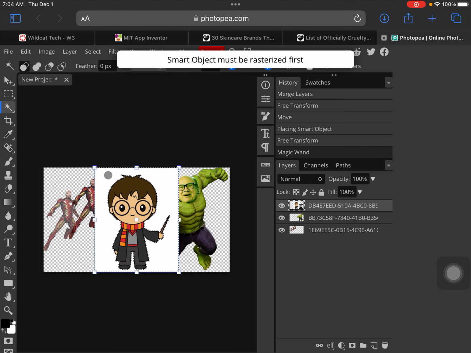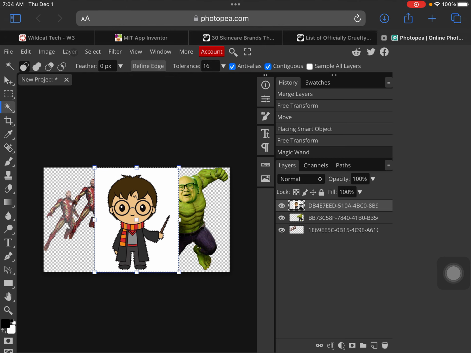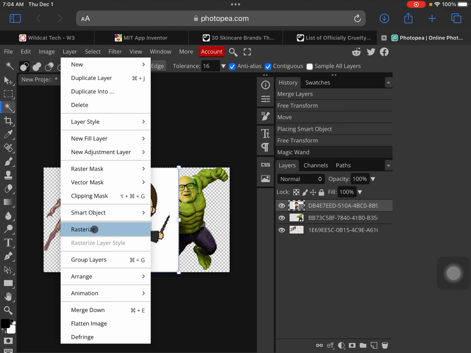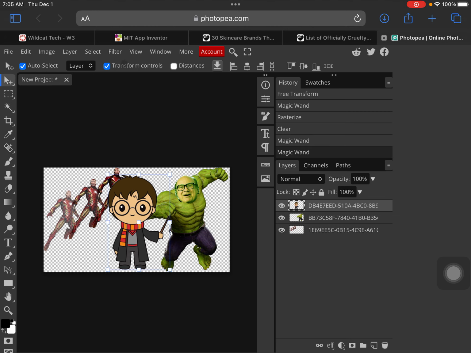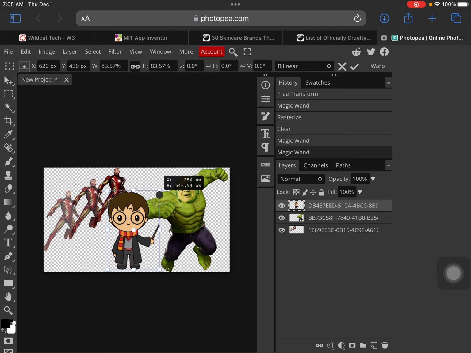Click on the white, delete it, rasterize my layer. All right, Harry's in there. I need Harry to be a little bit smaller. Let's go back to my arrow. My transform controls are on. He's going to get shrunk down a little bit because he's too big.